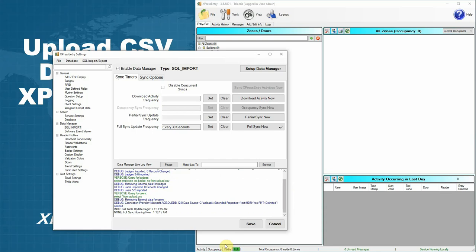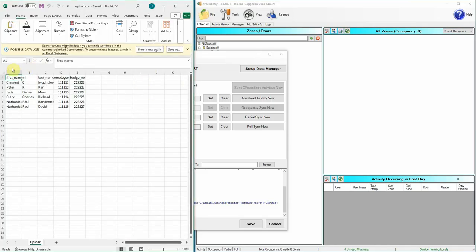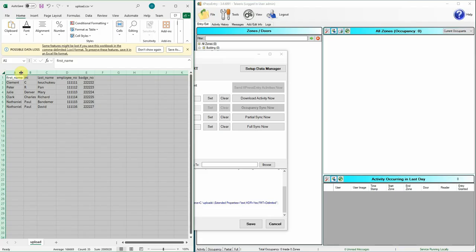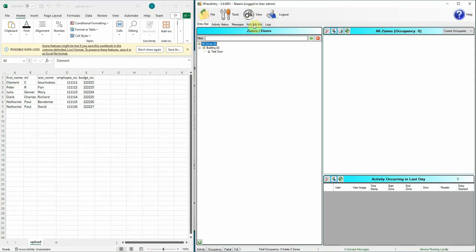So let's try one more thing, which is to modify the data. Let's go into that upload.csv, and let me make a change to one of the records, Clement. You can look at the add edit info here.